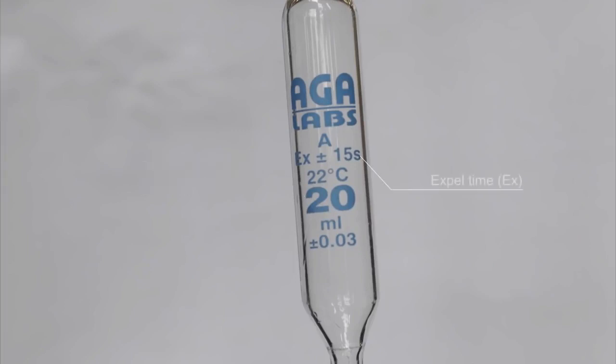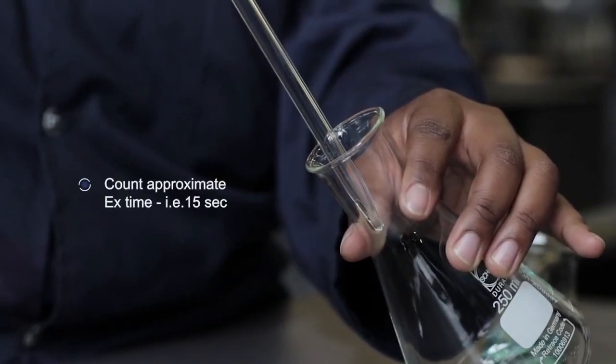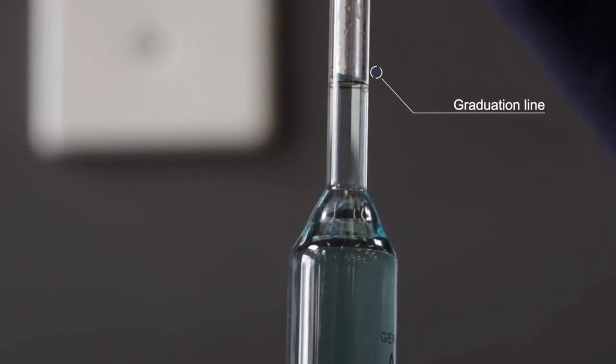This value indicates the expel time. Once all the solution has been expelled, you will need to continue to expel for approximately this period of time to ensure that you have delivered all of the liquid. A single graduated ring indicates the calibrated volume, for example, 20.00 milliliters.